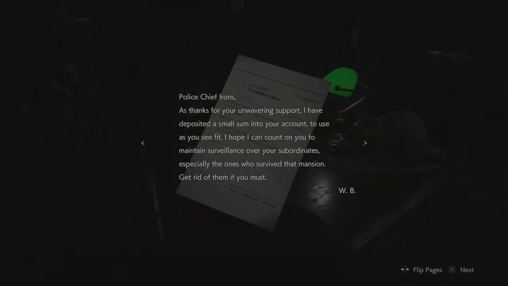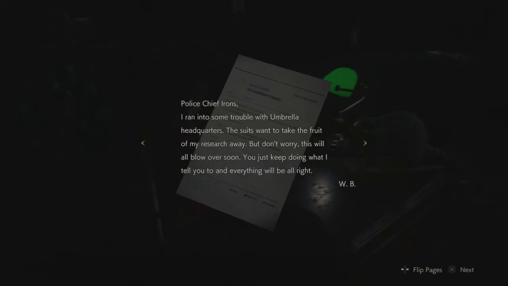That's so weird. There's a box. Copy of emails to Chief Irons. Please, Chief Irons, as thanks for your unwavering support, I have deposited a small sum into your account to use as you see fit. I hope I can count on you to maintain surveillance over your subordinates, especially the ones who survived that mansion. Get rid of them if you must. Oh. Damn. WB. Must be William Birkin.